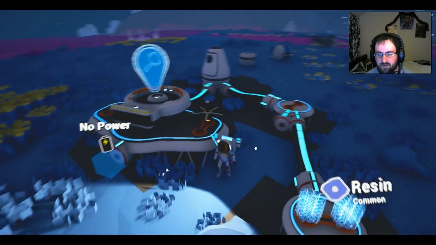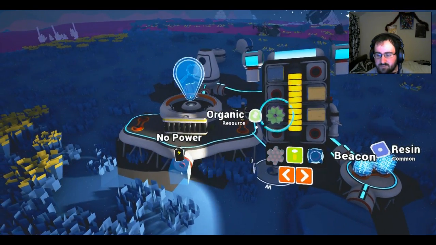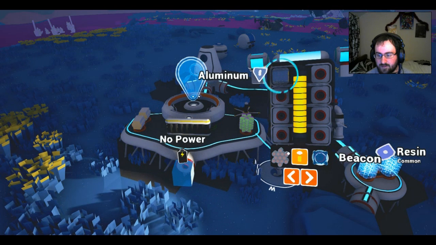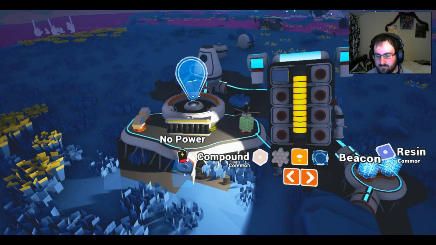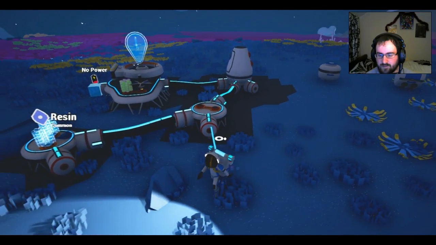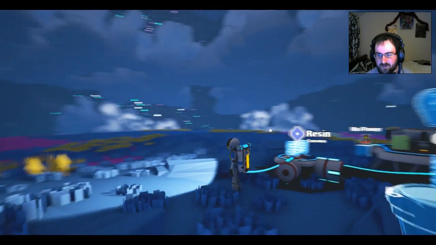Right, we're going to need more compound, but we're also going to need more resin. Those are the two most important things to get. What I'm also going to do is place the organic on here because we don't need it yet, and I'm going to put the copper away as well. We have a compound in here. We don't really have a use for it. Okay, get that as close as possible. Create more platforms using resin.